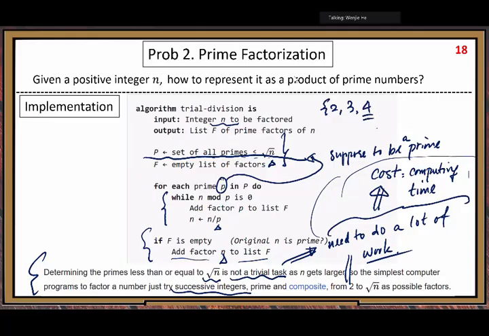You still do the trial division, even if you get a composite number. It doesn't hurt, although it's redundant. We know trial division on composite numbers is redundant, but it doesn't hurt. 5, 6, also composite numbers.